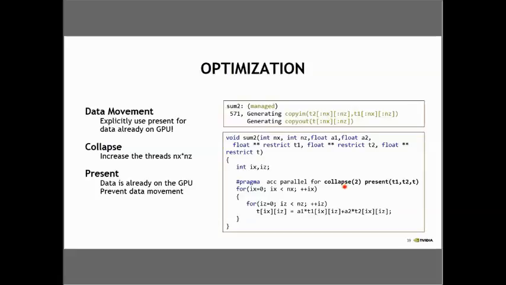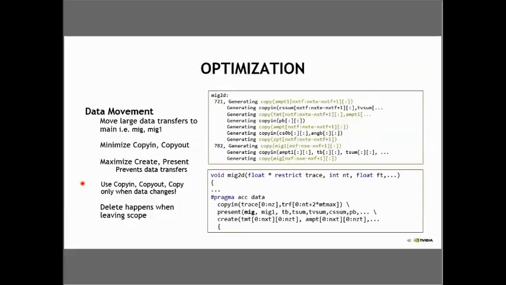And then this collapse option is here for adding more threads to the work items. So in a sense, when you collapse these two loops, you're doing the amount of work for NX times NZ threads. Higher occupancy, more work is a good thing for GPUs. All these are kinds of clues that you can get from the profiler as well as from the compiler output.